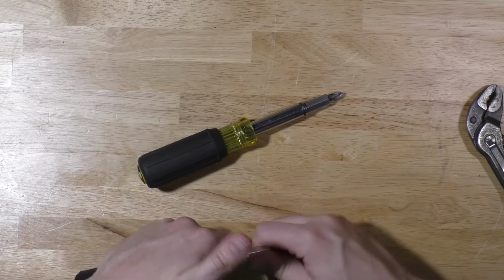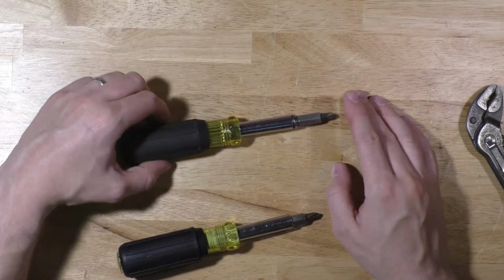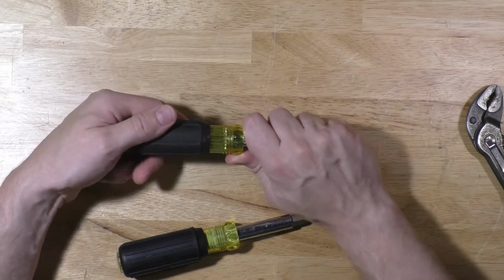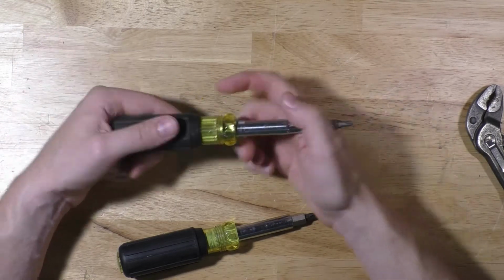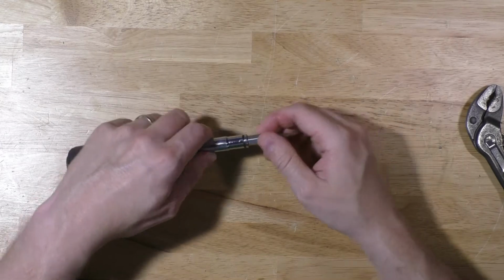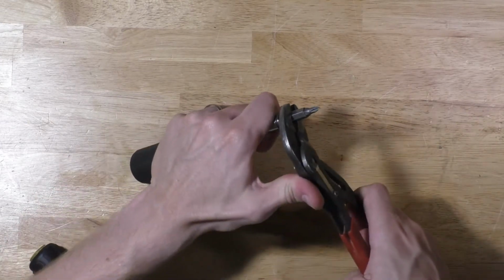if you have a problem that you're going to have to use a pliers to get that out, do not buy the magnetic 11-in-1, because that's going to be your reality. Now you can get out, this is what you can do, you can get out kind of the whole thing without a pliers. You can swap it around to the other one without a pliers, but just this end piece, you're not going to get out without a pliers.